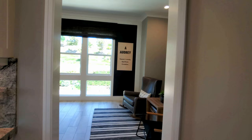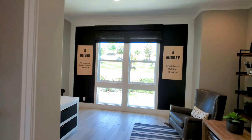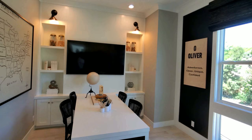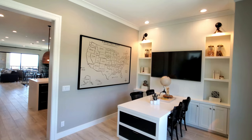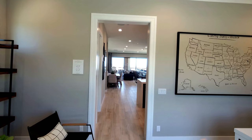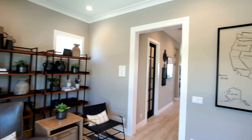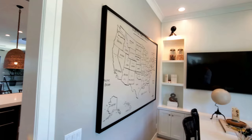Behind the kitchen, notice the attention to detail — you blend in all these little things that usually stand out. Here you have an office that can be converted to a bedroom; you can put a closet in here, it has a window. I really like the wall treatment here, built-in cabs, upper window. Very well done on the second floor — so much light coming in.